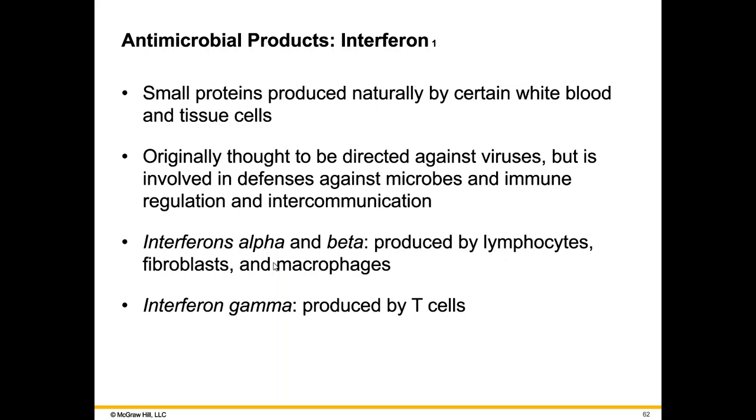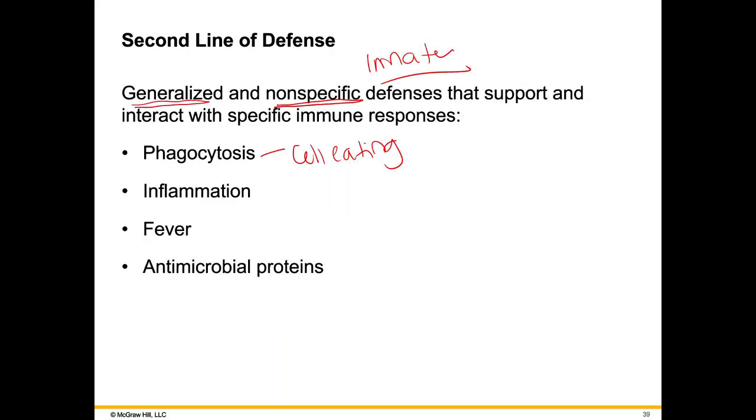So just as a reminder, I'm going to move back for just a moment. This is a slide much earlier in the slideshow. This is slide 39, but when we started talking about our second line of defense, we said we're going to talk about these things: phagocytosis, inflammation, fever, and antimicrobial proteins. So now we're at the end here. We've talked about the steps of phagocytosis. We've talked about inflammation and what it is, and its mechanisms, and how it's good and how it has cons. We talked about fever, and now we're moving into this antimicrobial protein discussion.